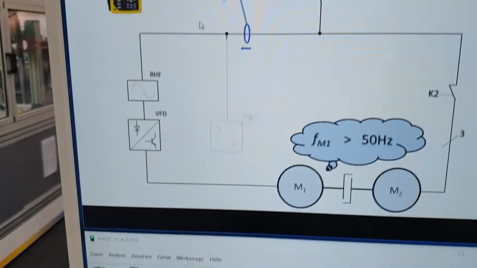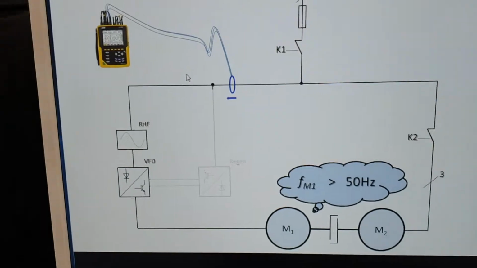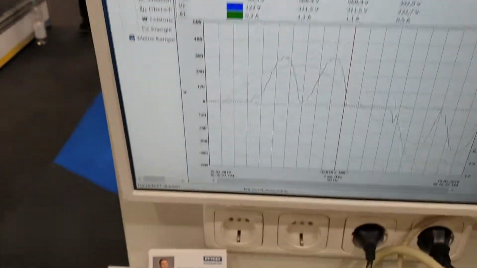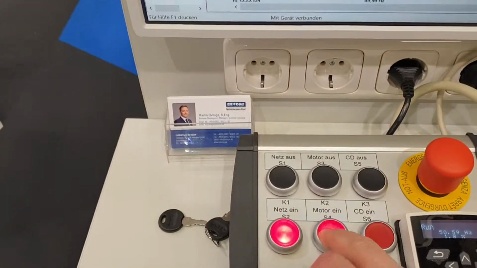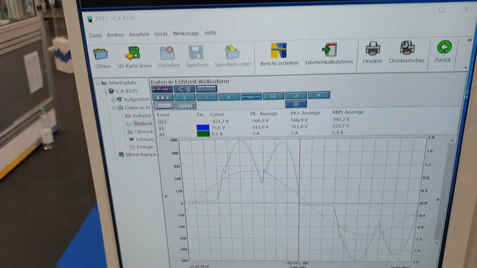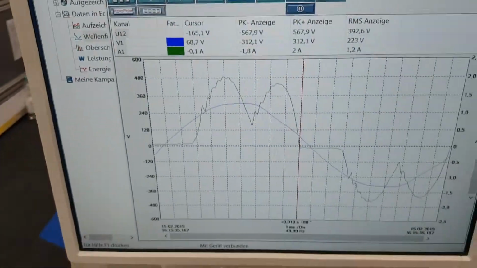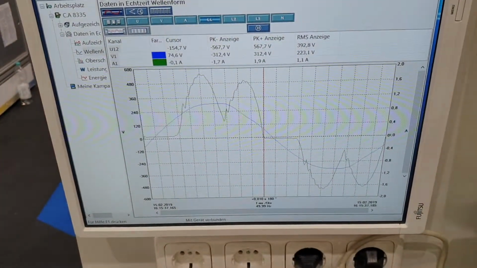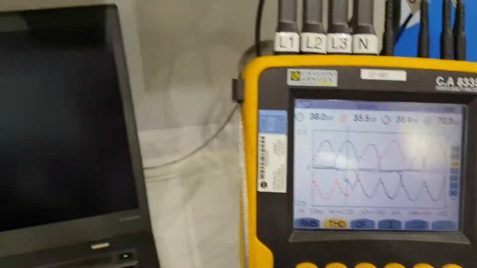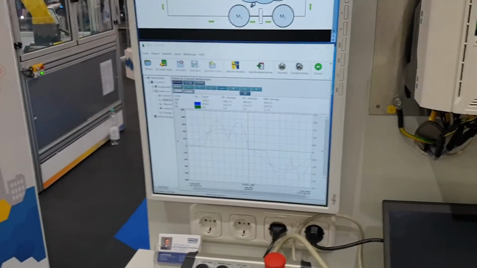So we have coupled two motors against each other. The first one is now driving from this drive, and I will now add the second motor to make sure we can load the whole system. So this is more like the current you would normally expect from any drive, and we are now down to 38% THD. So this is what we are showing the customer today.